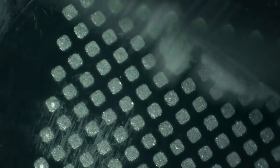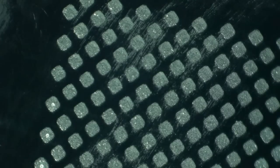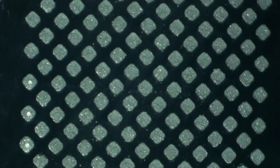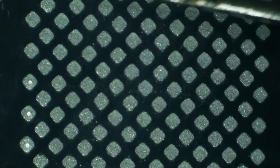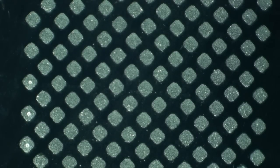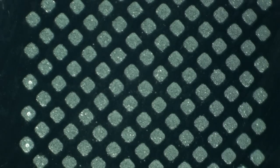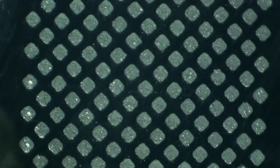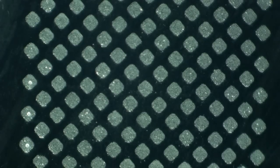So here we go. Let's get some new humps on here, shall we? I have got my hot air set on 340 degrees C with an airflow of 40. And I'm going to start warming this up. I will warm it until the billions of tiny little microscopic solder beads turn into some nice, shiny leaded humps.